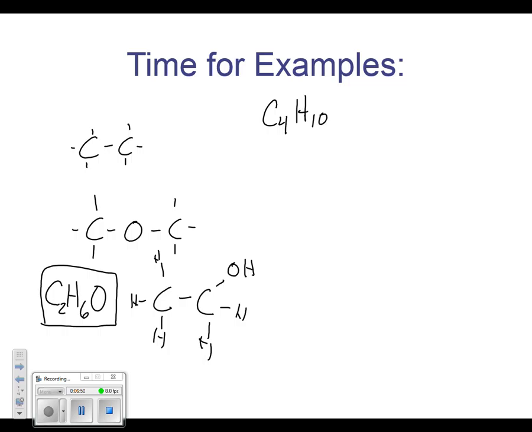So if I took C4H10 and I wanted to write all the isomers for it, I could do a straight line. That would be one isomer with 10 hydrogens. Or you could do a box. I couldn't do a box, but I could do this. 1, 2, 3, 4, 5, 6, 7, 8, 9, 10. Is there any others I could do? That would be the same. If it was an L, it would be just a straight line.